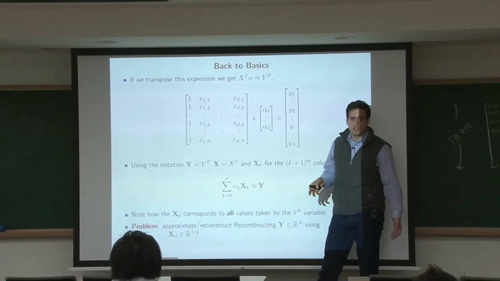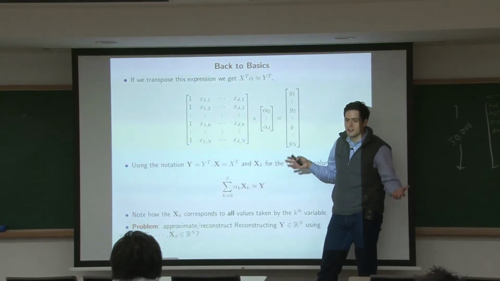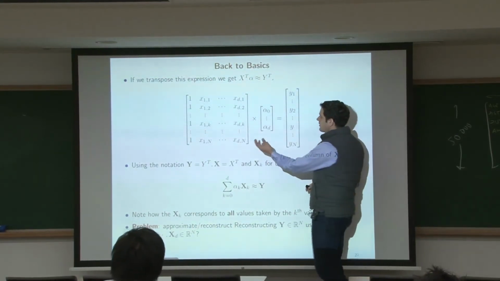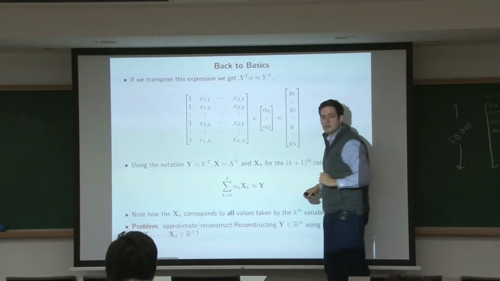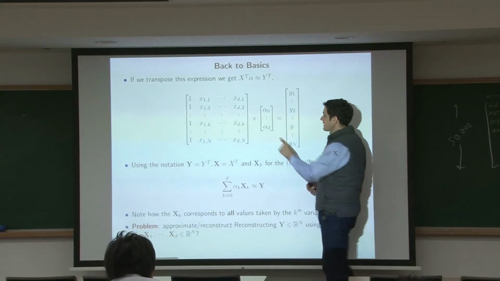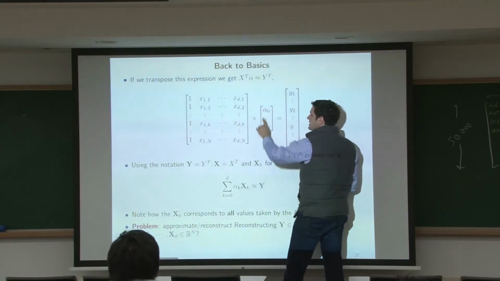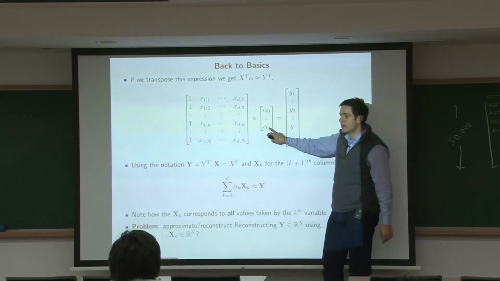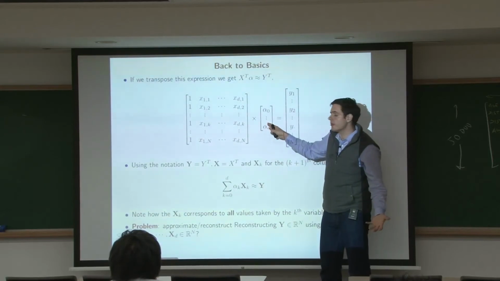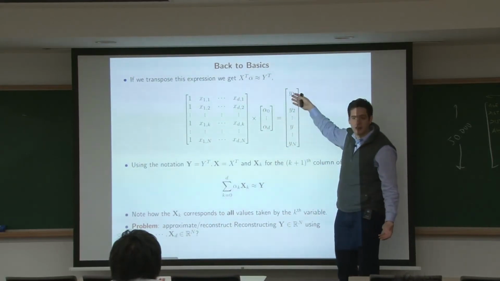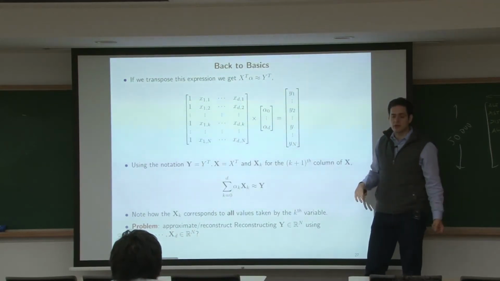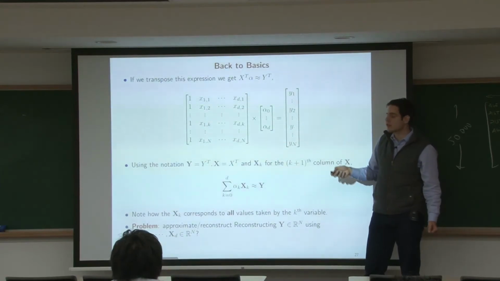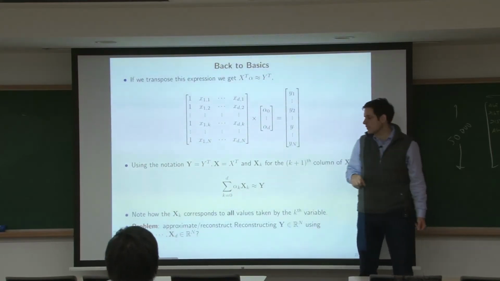If you were in Sanjeev Arora's talk yesterday, he had a slide about this actually. So you're trying to look for a good set of weights, alpha 0 to alpha d, such that alpha 0 times this column vector plus alpha 1 times this column vector plus etc., alpha d times this column vector, you're just multiplying each column by a scalar, a number, is not too far from y1, yn. Okay? That's the game. That's what's at stake here. You want to find an alpha such that the combination of those columns is not too different from this column vector.